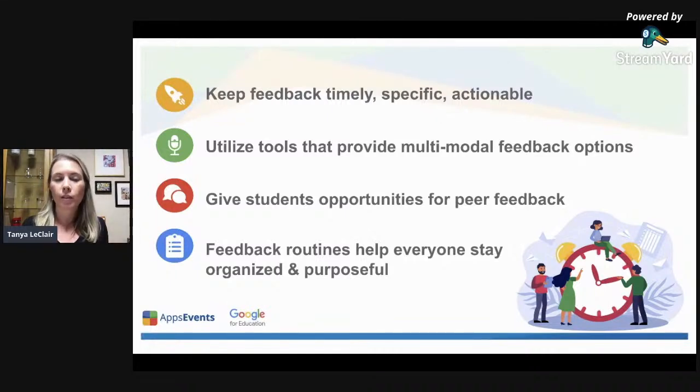Maybe you use Formative quite a bit in your classroom so that students know that tool, they come to expect it, they know how to use it. Or maybe you use the feedback frames and slides enough that students are like, oh, okay, this is what I do. It's not something where you're like, I'm just going to use the same stuff all the time, but you want to be purposeful with what you use, and you don't want to overload students. So being routine as a teacher in that sense, but also being routine in what you ask of students in how they give peer feedback, and making that something you do often so that they can come to expect it. That's what we mean by feedback routines, and helping everyone stay organized and purposeful.